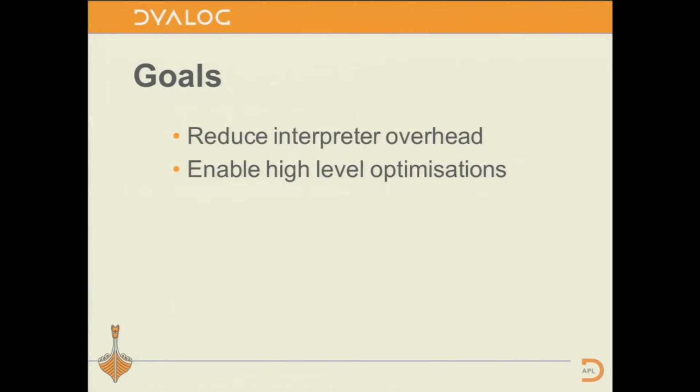There are really two goals of this project. The first one, as we said, is to reduce interpreter overhead. That's the direct reason for introducing this compiler technology, but it also serves as a way to enable us to start thinking about more sophisticated optimizations in the future. So what we hope to go on to do over the next few years is to start implementing some more high-level optimizations on the code that you write so that it can be executed more efficiently. And I'll talk a little bit about our ideas for that later on.